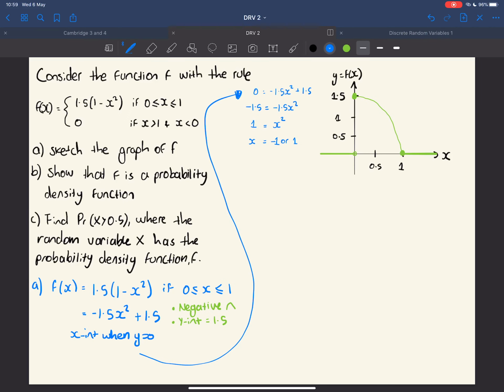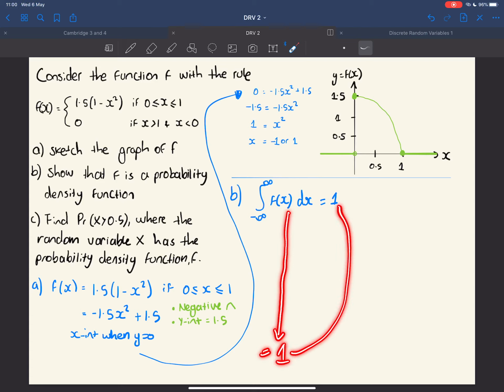Okay, so part B, let's just go ahead and write that we're doing part B here. I'll put a straight line across. I think I need a bit of a thicker stylus there. There we go, that's nicer. All right, part B, we write this. Integrating between negative infinity and infinity for this function, right? From the smallest value to the largest value that we can for our function with respect to x, it should give us 1. So I'm going to go ahead and work down all the way, integrating our smallest value with our largest value, and hopefully we'll get an answer of 1, which will prove our original rule here.